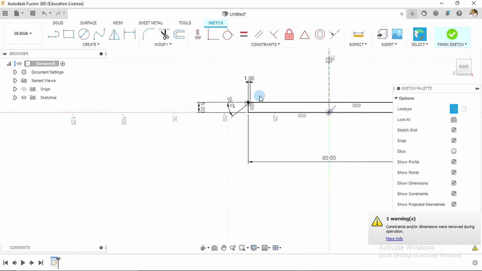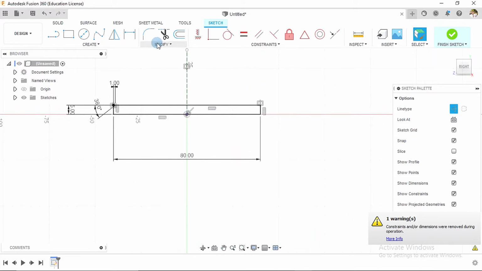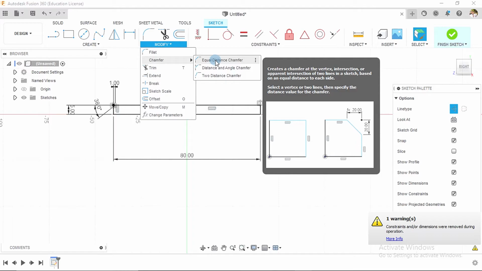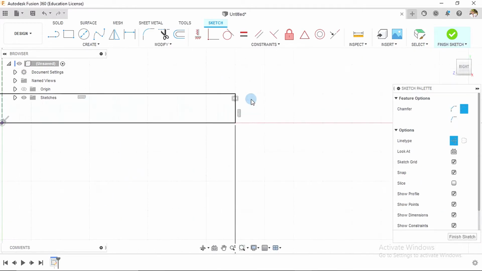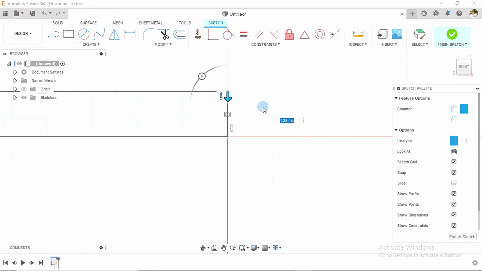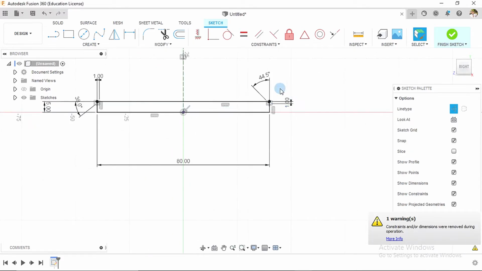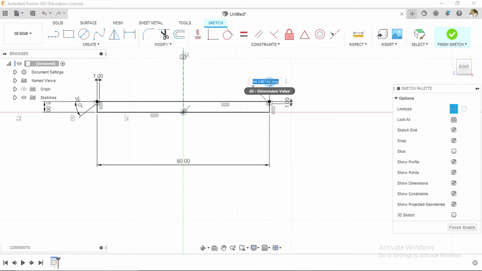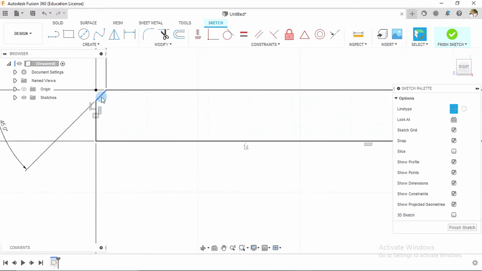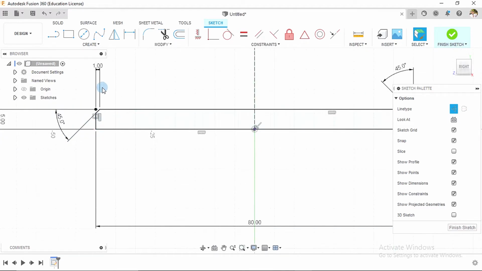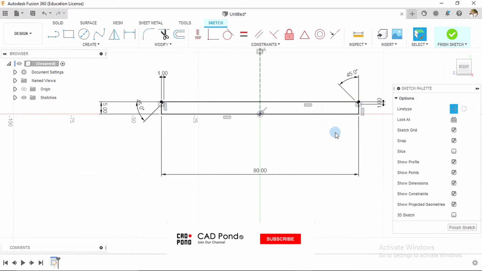Then I repeat the same process for the back side of this. So modify chamfer, this, and then I'll just do that here, and also make this 1 and say enter. Alright, so this should be 45, not whatever that is, and this should be 45. I'm sorry, I guess I forgot to change it. Anyway, so those are 45 degrees and 1, 45 degrees and 1, and we are done with our sketch.